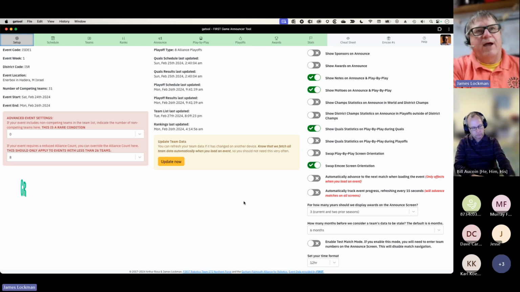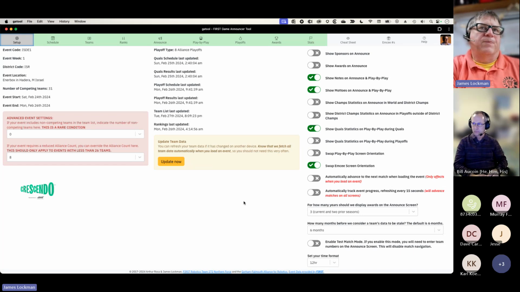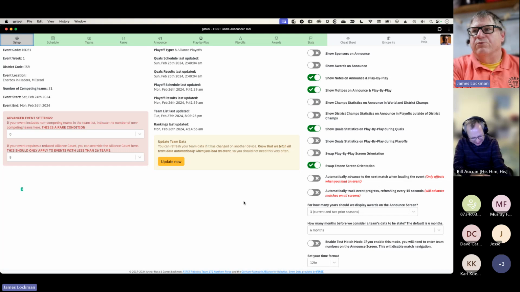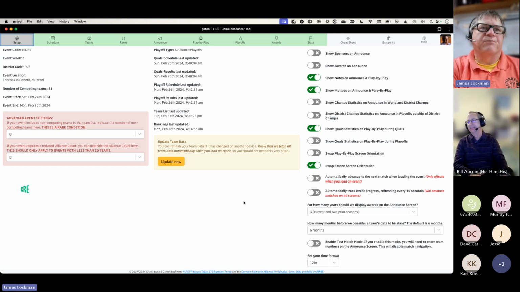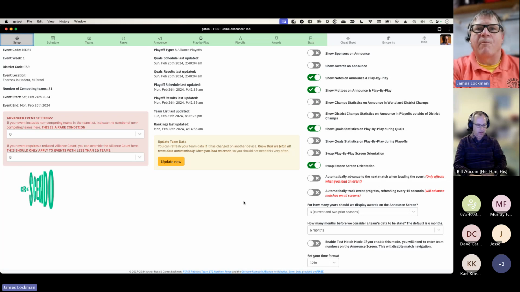Know that we do track changes to team data and who made the changes. So if we see bad activity, crazy names or weird data, then we will track you down and try and figure out how your username got stolen from you, and then we will reset it and we will make that work better. So we are keeping track of that. So just know that we're doing that.